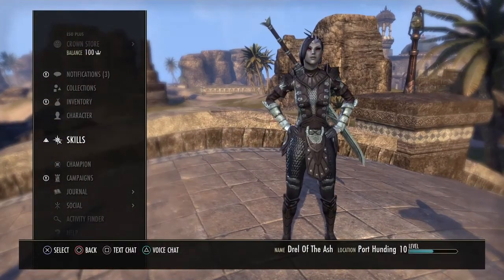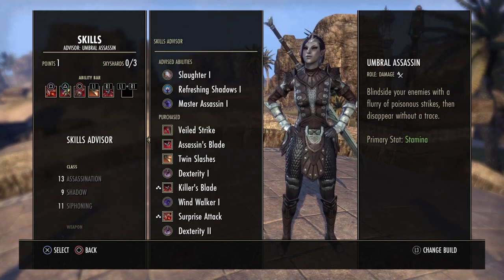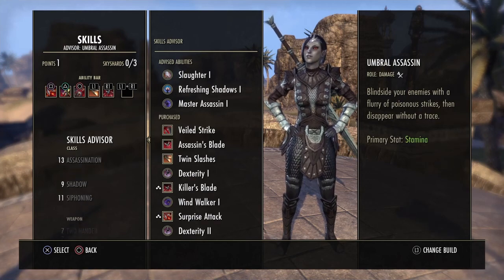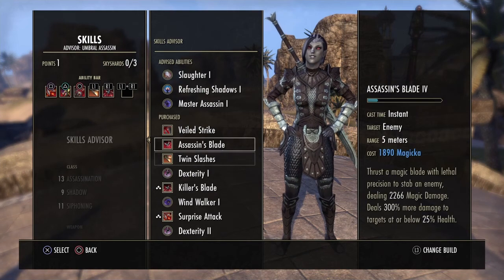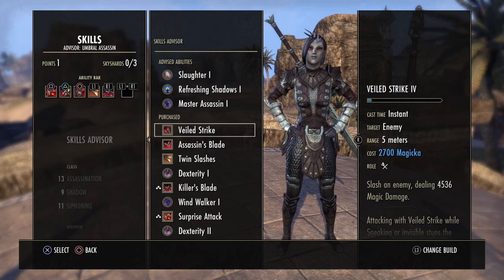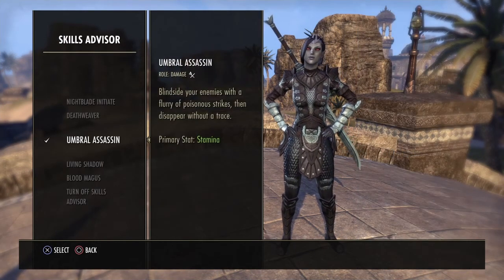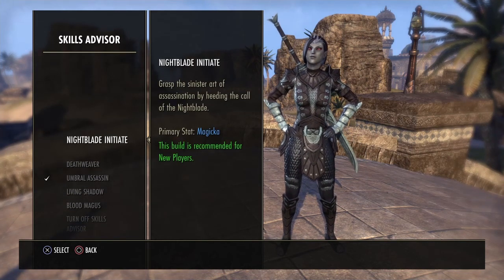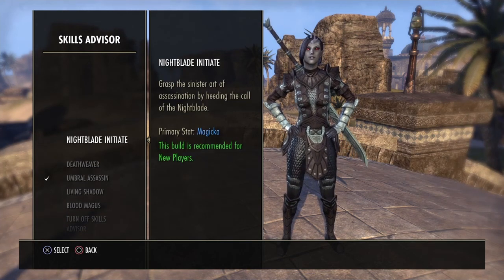Okay, next is the skill sheet and skill advisor. The skill sheet is basically where all your primary skills that you've selected from skill points are going to be. Now the skill advisor is a function that's going to show you how to level your character depending on how you want to play. For me, I'm going to be playing a Stamina Nightblade. So I'm going to press the L3 button to get to this page. It's going to start with Nightblade Initiate. This build is recommended for new players. It'll show you how to basically be a new player as a Nightblade.